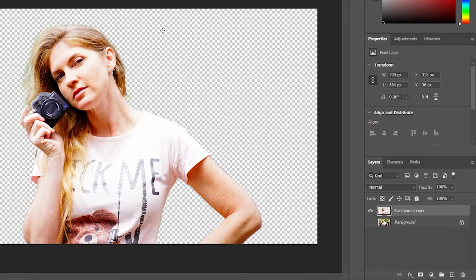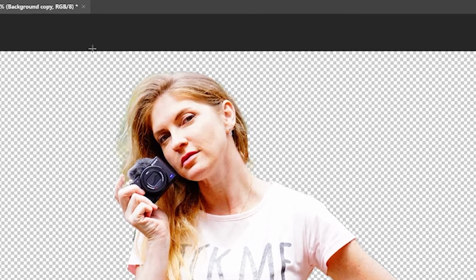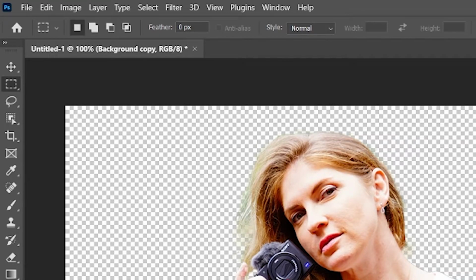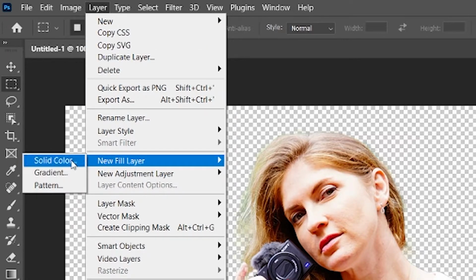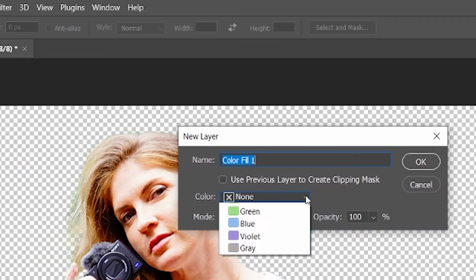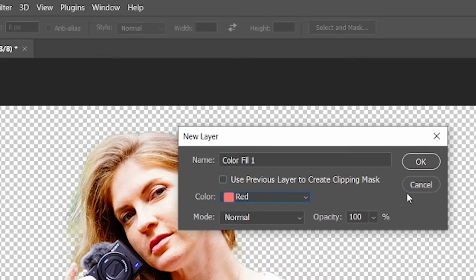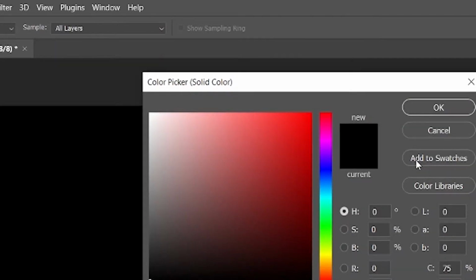The only thing we should do is to make our outline, but you can't really see it when you have a transparent background. So I'm going to fill this with some color so you will see the outline. We'll click on Layer, New Fill Layer, Solid Color. So right now I'm going to choose red.